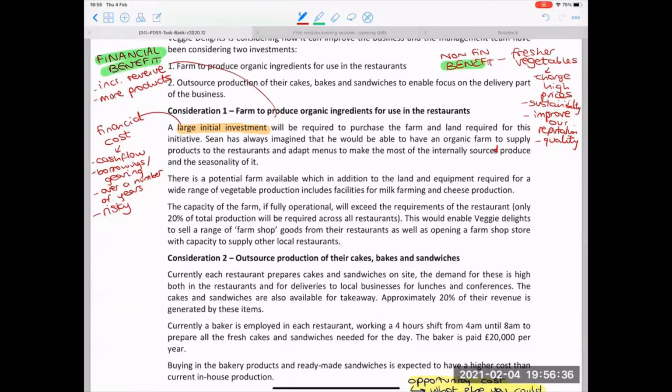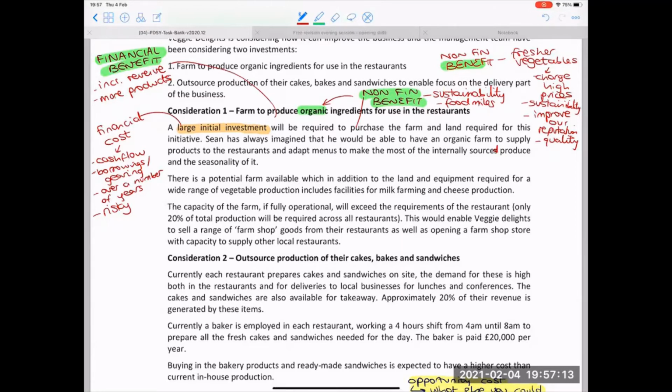I really like Jessica's non-financial benefit, being sustainability. You could talk about food miles. You know, there's lots of information you could put in there about the fact that it'd be more sustainable if we made it ourselves. Organic is definitely going to improve sustainability. That's a really good thing, good thought. And they've put that organic word in there potentially to lead you to that. So I really like that you've picked that up.